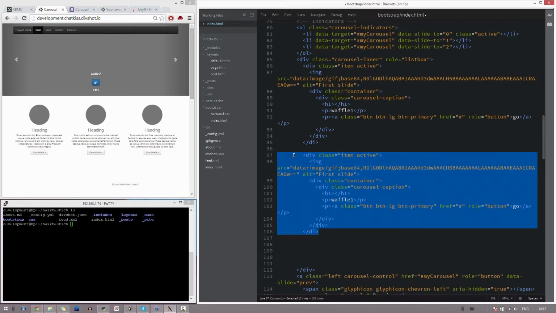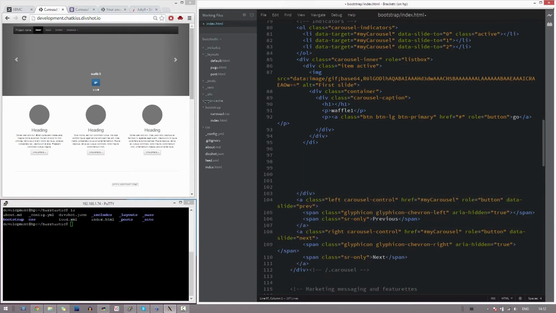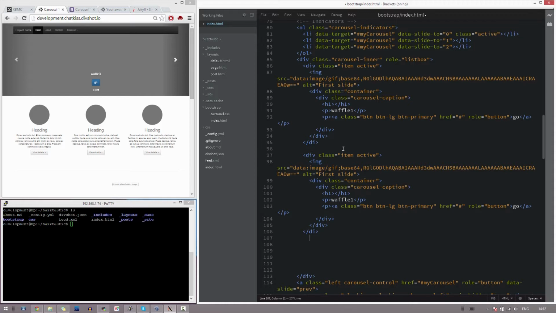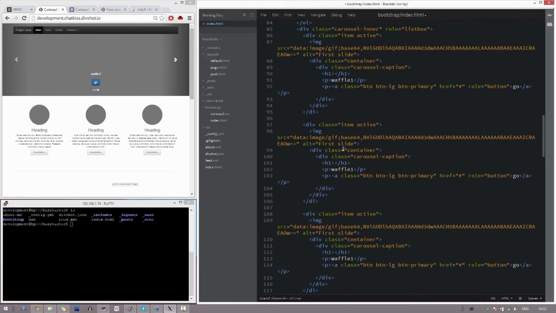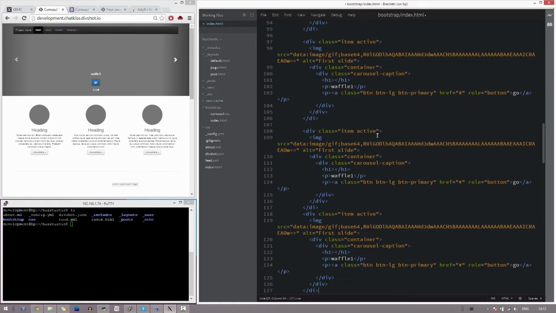Now then, to create what you see on this website on the left, I literally did nothing more than paste in the slides a couple of times so that I had more slides, and then I went in and just deleted the active class from slides 2 and 3. Slide 1 still has the active tag there, and as I say, there you go, that's what you get. It functions, it does what it needs to do, voila, almost finished.